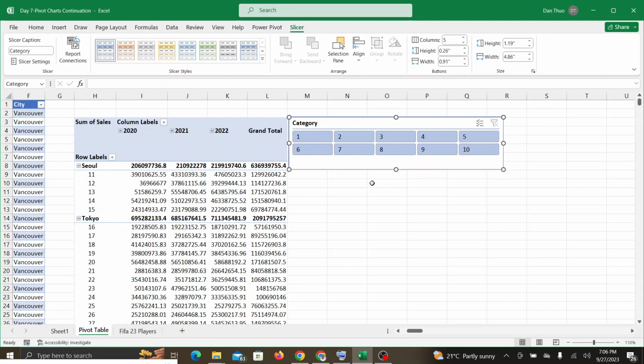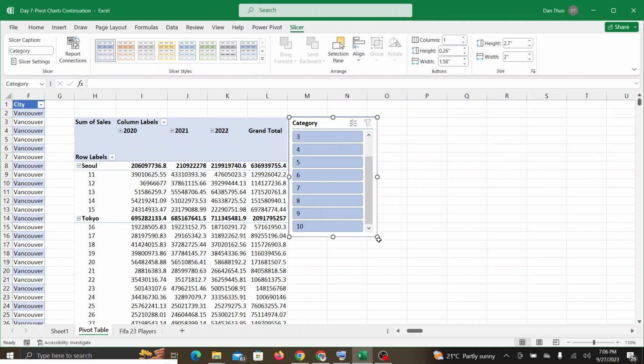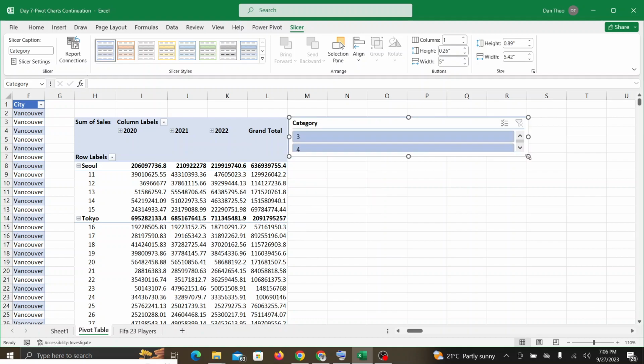I will repeat for those who have been left behind. Just resize your slicer in this manner as I'm demonstrating on my Excel sheet. Next, click on that slicer, navigate to our slicer tab here, and move to this buttons section.